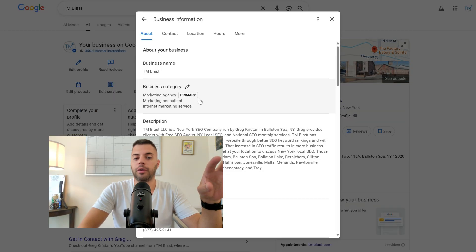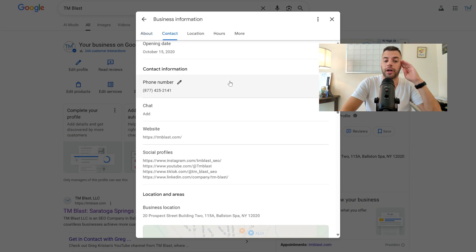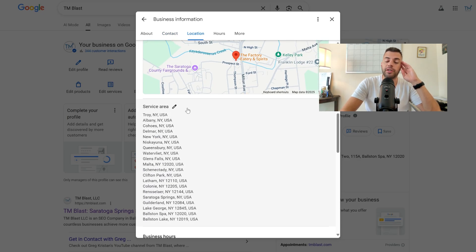When I clicked on edit profile — and I'm going to use Team Blast as the example for this video — it was their service area. It said it's going to take up to 30 days to review. Usually when you make a change within Google, it says it could take up to 10 minutes, and if your profile is verified properly, it usually gets pushed through. Some changes could take a day or two, but for the most part these changes should go through immediately.